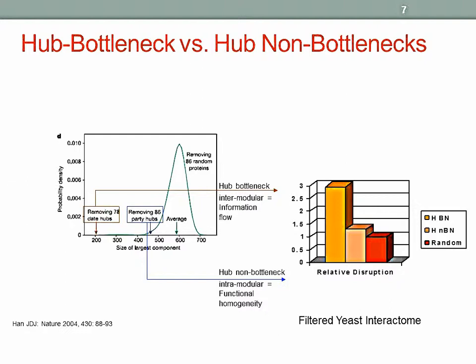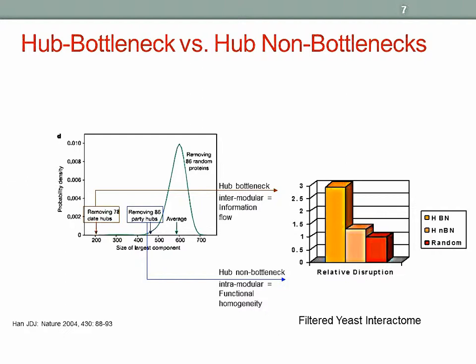Generally, that type of mutation is more responsible for homogeneity, holding processes in a homogeneous or a similar process. If you knock that out, you do actually have some degree of disruption. In this yeast model, it was about a 30% increase in disruption. But if you knock out those major information flow hubs, those intermodular hubs, as you can see, that has a 300% increase in disruption.